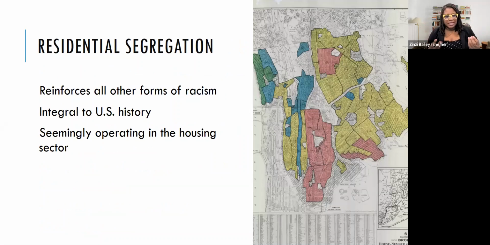As we're thinking about these pathways, I think it's important for us to walk through a relatively simple example that we're likely familiar with so that we can demonstrate some of this in practice. Racial and ethnic residential segregation in the United States is a key dimension of structural racism that seemingly operated within the housing sector, but it propped up and facilitated other institutions and sectors in their discriminatory policies, whether they be colorblind or color explicit.